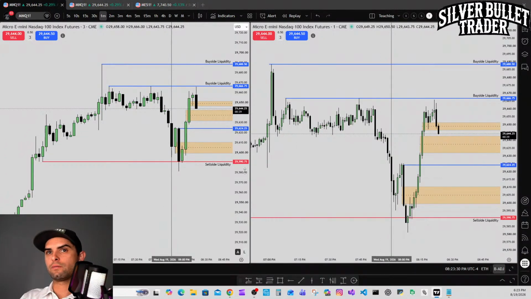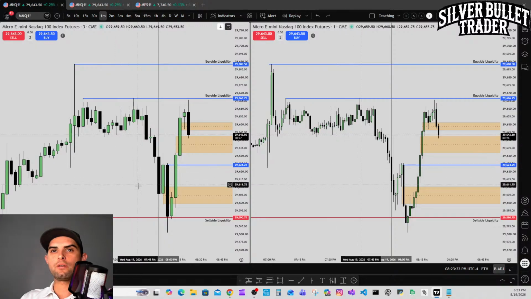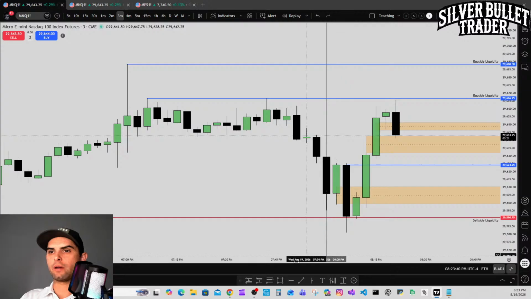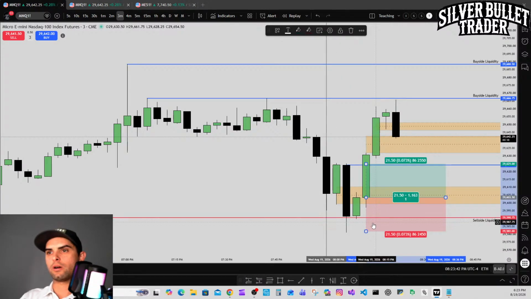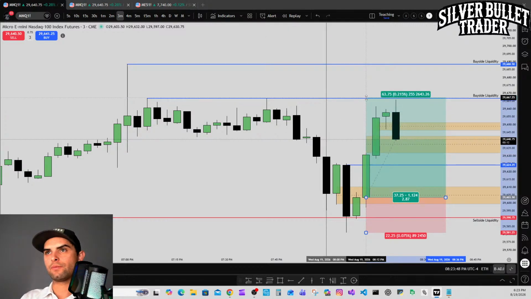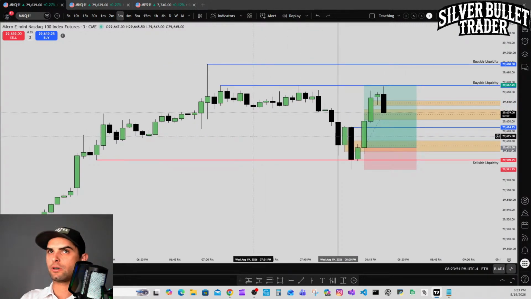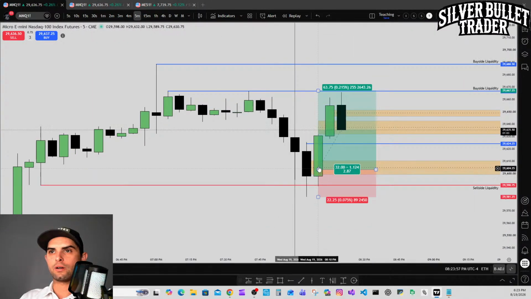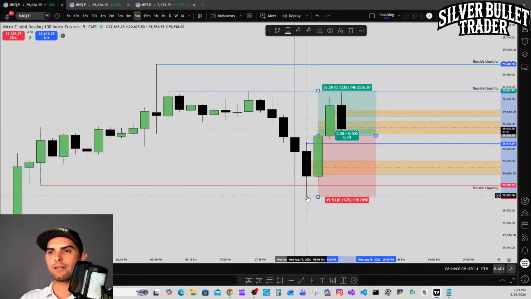If we were looking for the bare minimum entry, let's go to this chart. If we were just looking at a bare minimum entry, this would be long right here. This would be our stop loss, and our take profit would be at that level. If we were just using a 3-minute chart as an entry. If we were looking at a 5-minute chart, it would look like that, and our stop loss would be extended. It's about 49 or 50 handles, something like that, and our target would be 36. That's why I went down to the 3-minute chart, is to see what kind of reaction we would get.